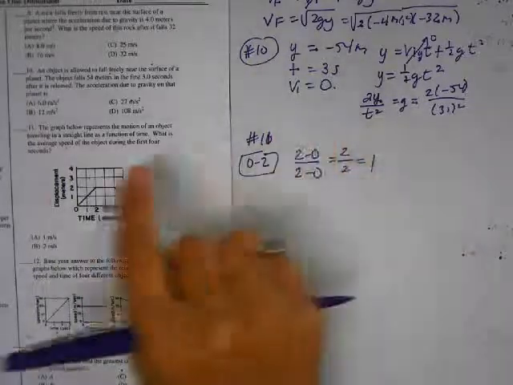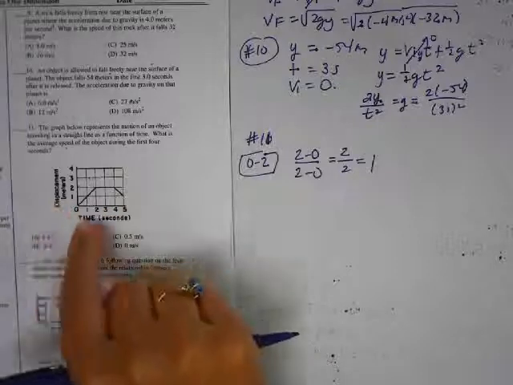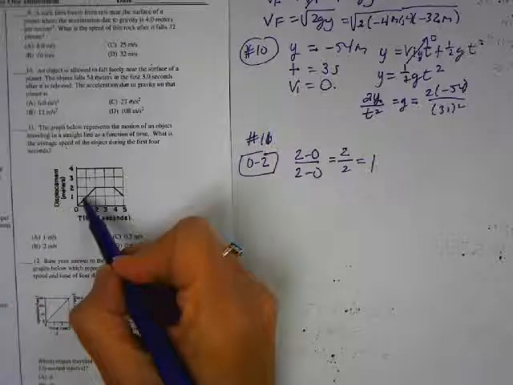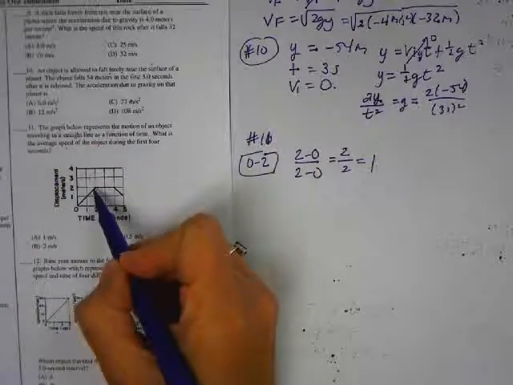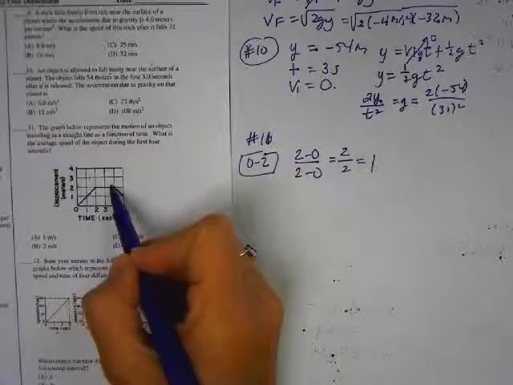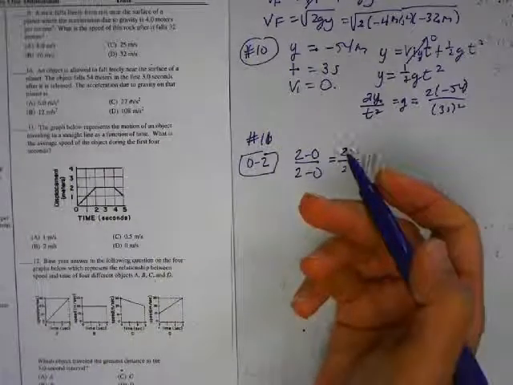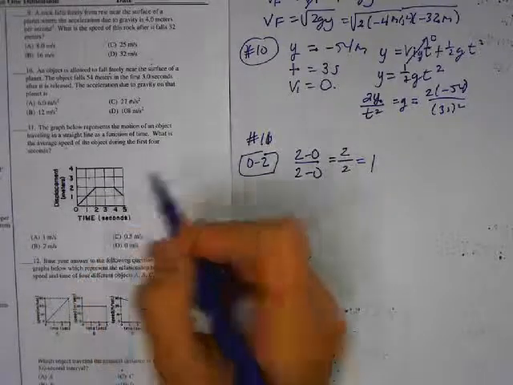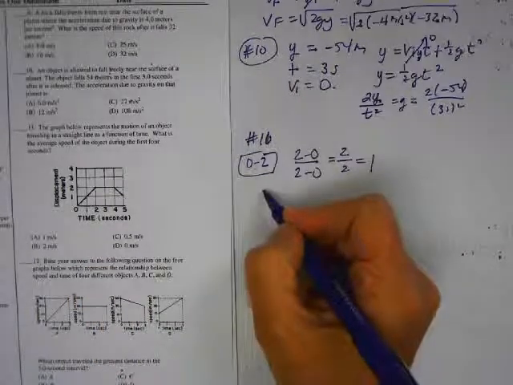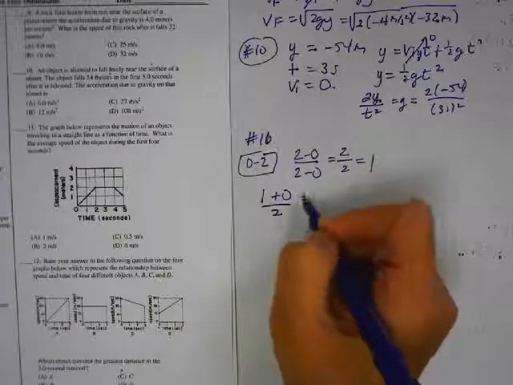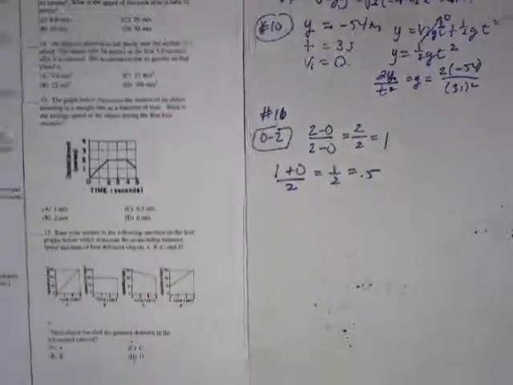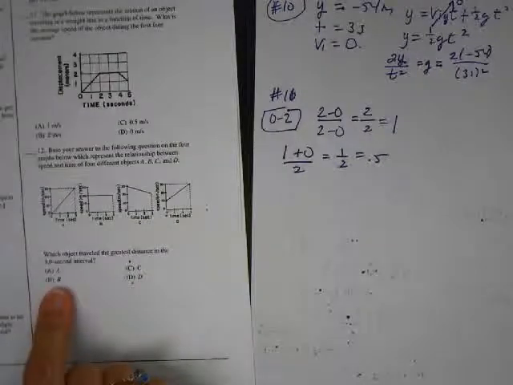Okay, because remember, this is a distance versus time graph. On a distance versus time graph, the slope of the line is the speed. So here, the slope of that line is 1, and then from 2 to 4, the slope is 0. Now, I could calculate that, but I can see that that's 0, because the horizontal straight line is a 0 slope. And then to find the average, I say 1 plus 0 divided by 2 is 1/2, which is 0.5, which is answer C.